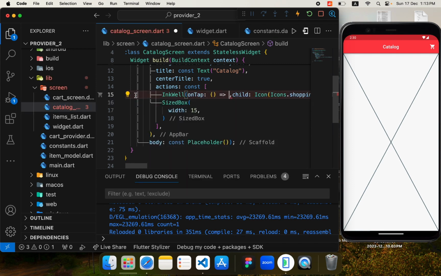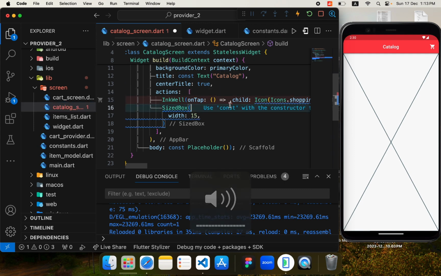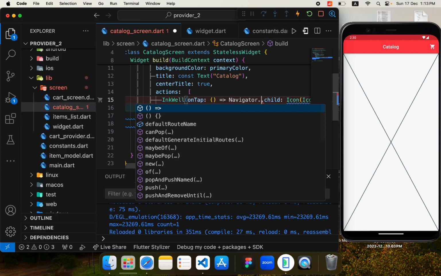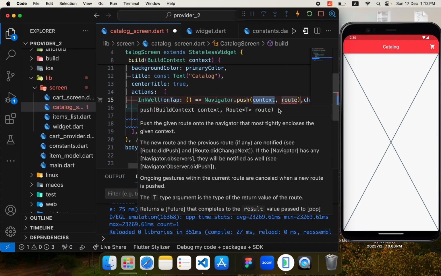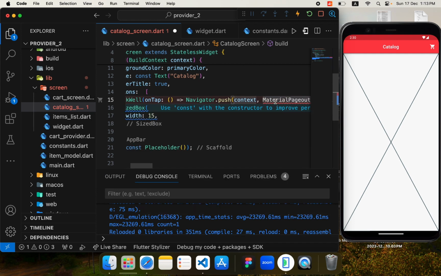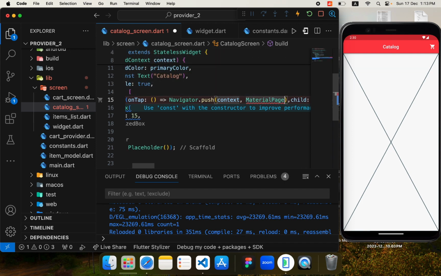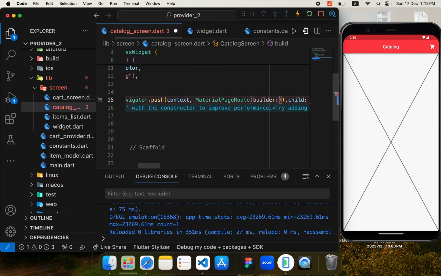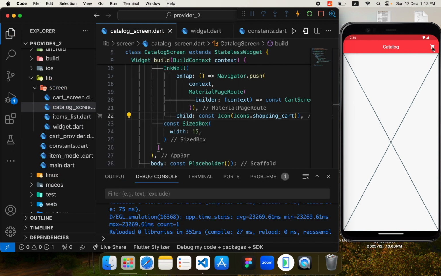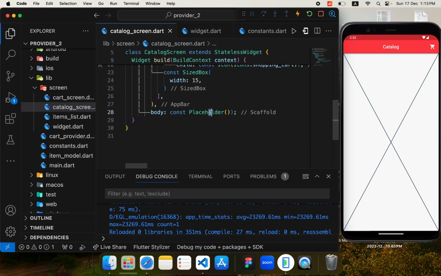It will navigate to the cart screen. Here I have this cart screen. Whenever the shopping cart item is tapped, I want to navigate to that cart screen, so I will use the Navigator API here, Navigator.push, and here I will pass the MaterialPageRoute. Here there's a mistake. Okay, so remove this. So we have MaterialPageRoute, and what is it going to do? It's going to be returning the cart screen. Okay, so now whenever I tap on this shopping cart, it will navigate me to the cart screen. Okay, let's come back and now focus on building the body part.